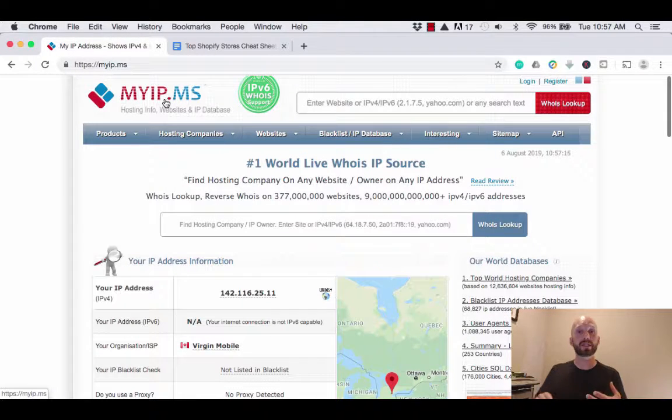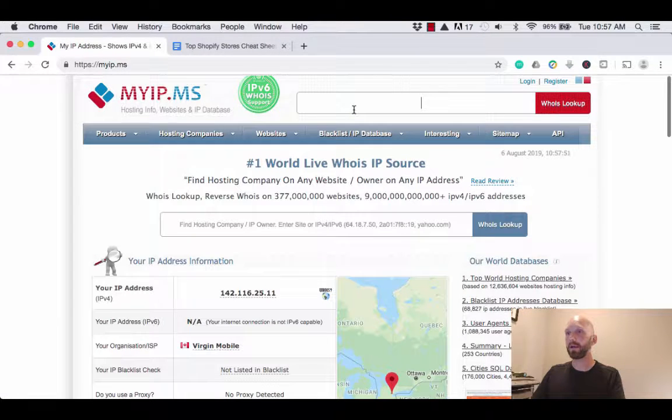And what we're going to do in this case is use Shopify's IP address to see what type of websites they have on their servers, because Shopify is kind of like an all-in-one web hosting platform. They have all this software, and they store and host all that information for all the businesses and all their customers to use around the world.